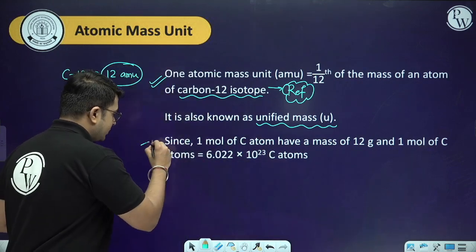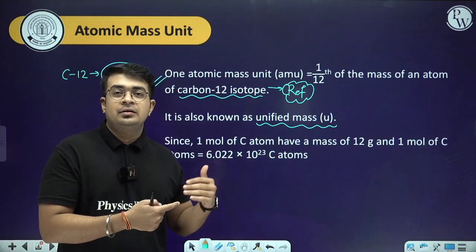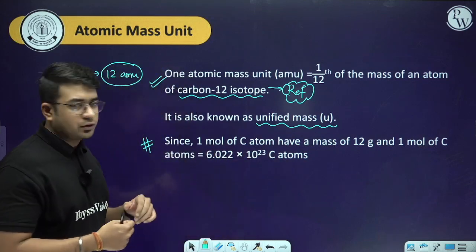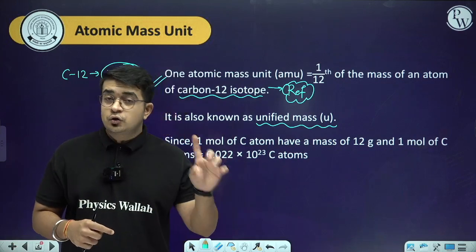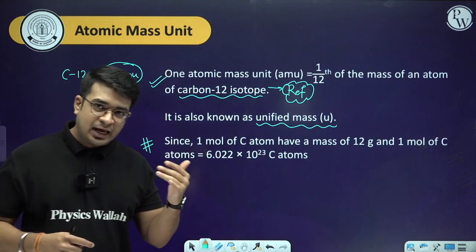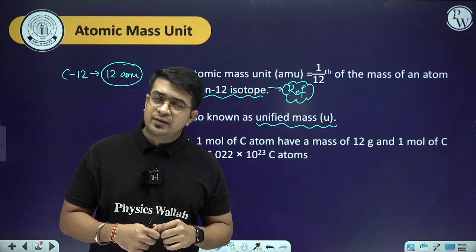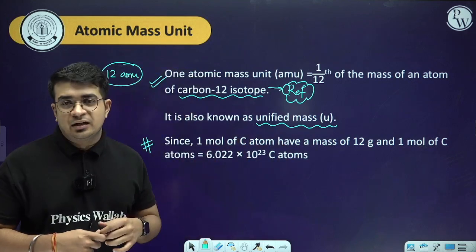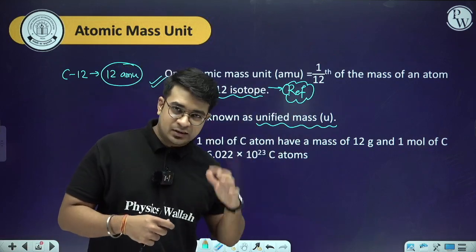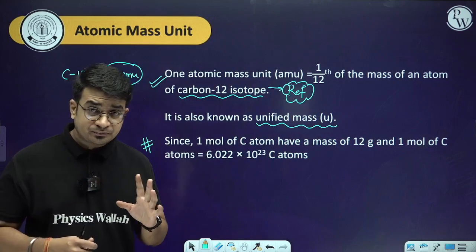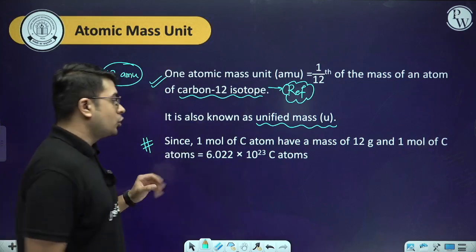In this particular section, I'm just giving you the simple trick to analyze this particular part, but in the mole calculation I will tell you more elaborately about this particular calculation, because we know that 1 mole of carbon 12 isotope has mass equals to 12 gram. 1 mole means we have 6.022 multiplied by 10 raised to the power 23 atoms of a carbon 12 isotope. So if these many atoms have this much amount of weight, one atom will be having the weight, which is 12 divided by 6.022 multiplied by 10 raised to the power 23.